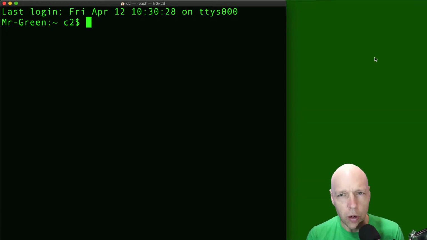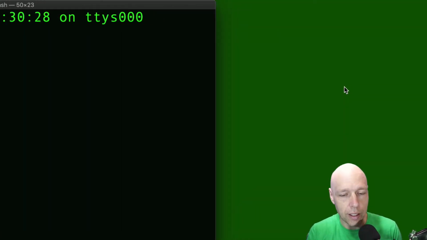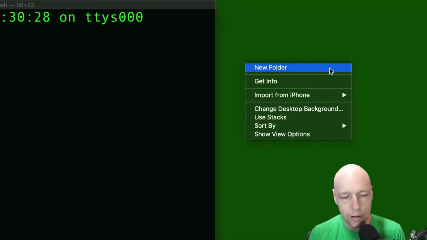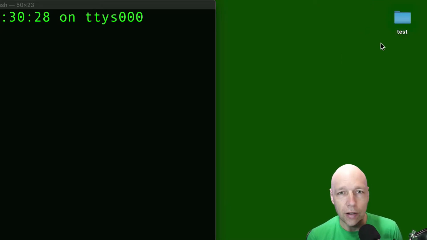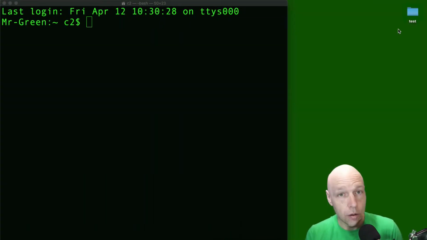The traditional way that you likely have created folders in the past, if you've never used command line before, would be basically to right click and say create new folder, and in this case we'll call this one test. Okay, and that's basically how you would create a folder. I mean, that's what we've always done. I've done that since I was a kid. It's the WYSIWYG way to do it. It's a graphical interface thing. You can actually do the same exact thing from the command line.